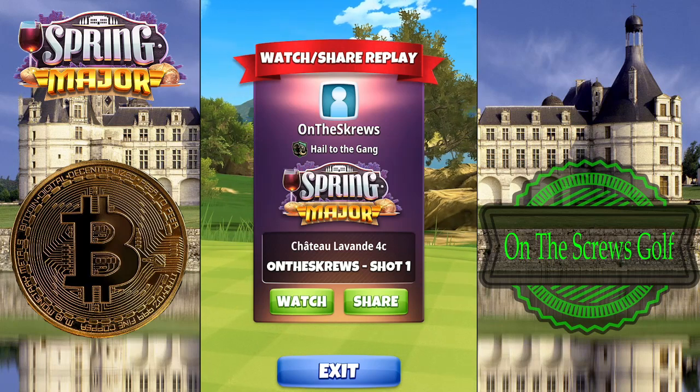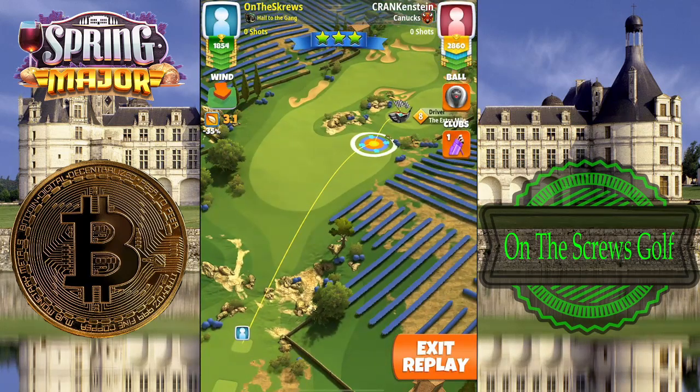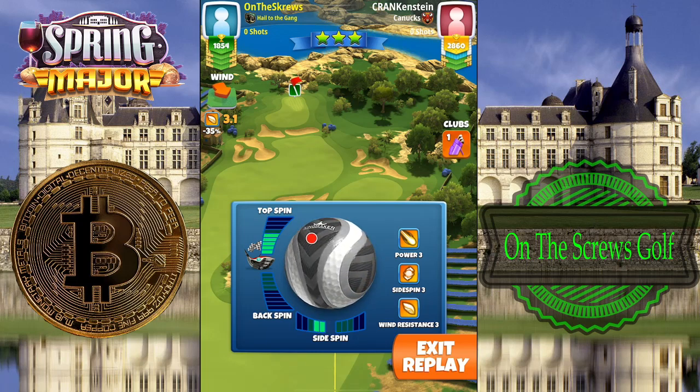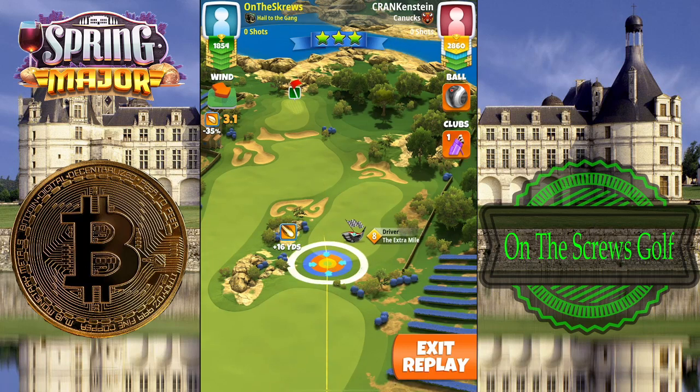Hole number 5, Spring Major on the Screws Golf. This wind is havoc. It will wreak havoc on all of us. So what I tried the first time was a Titan. Didn't make it. Landed in the rough and stayed in there. Made birdie. This time I'm using an EM8 instead of an EM7, and I got more distance, and I'll use a Kingmaker to knock down some of that wind.